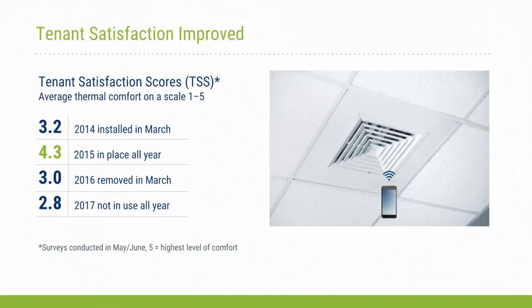So in our particular case, there's definitely an added benefit to the additional costs, on top of the energy savings, in that we're providing great benefit to our tenants. I can say from my personal experience as a technician in the field, the primary purpose of an HVAC system is really tenant comfort. It's also there for cooling additional spaces like data centers, but really the primary purpose is tenant comfort. This offers the ability to not only save some energy, but provide that level of tenant comfort that we need to focus on as it relates to the HVAC system. So this provided ancillary benefits on a couple of different levels.